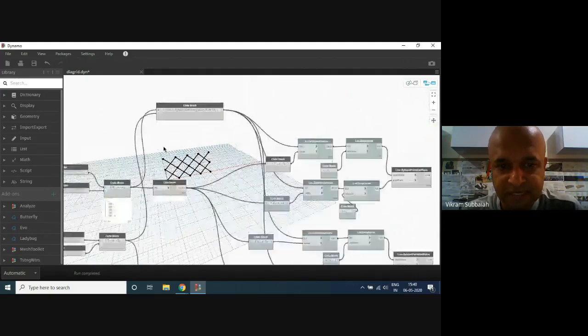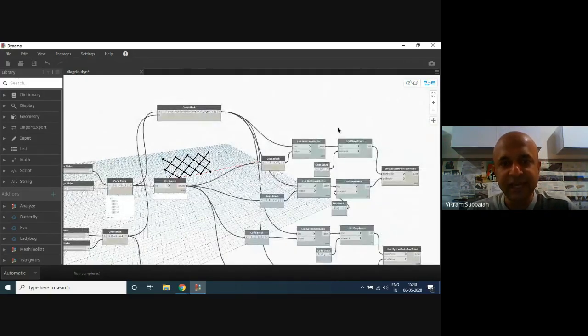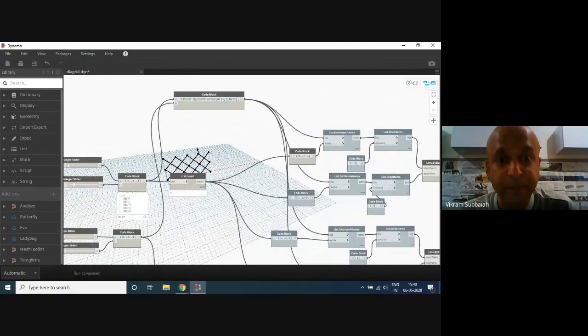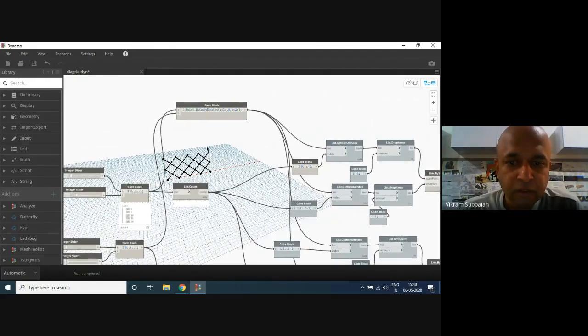Once the design intent is coded in this, the scale doesn't usually matter. This is a simple pattern, so the number of units does not matter. Basically, you've only taken one point to this point, this point to this point. So you just have to think about how you do it repetitively.